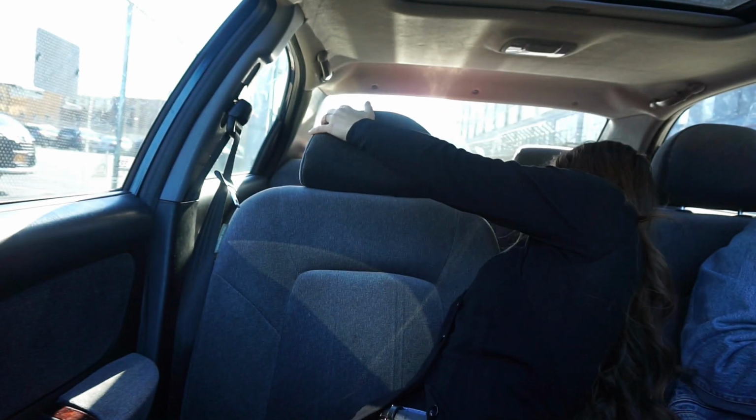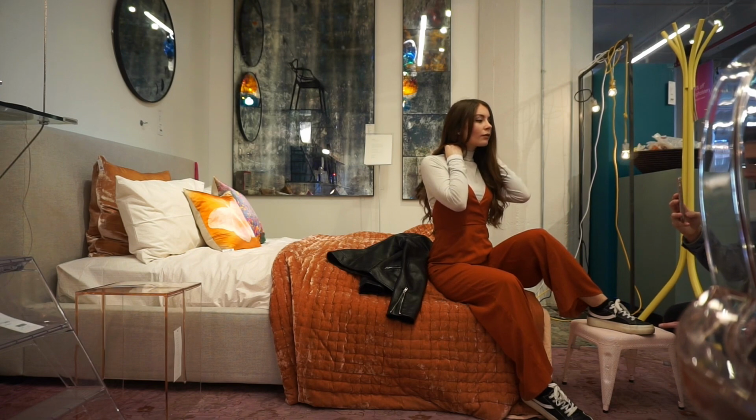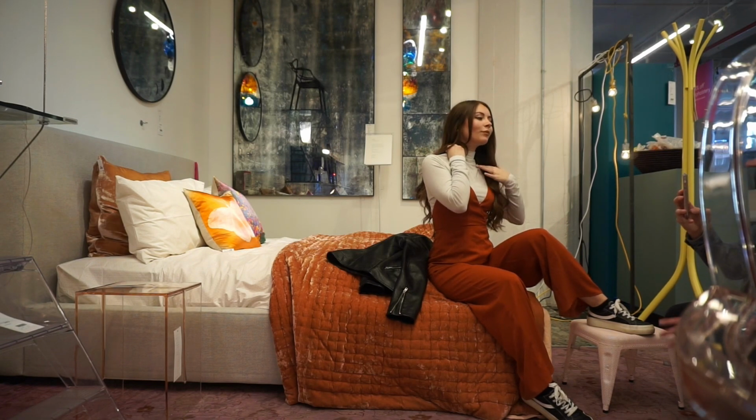Last but not least, I try to make sure I don't get stuck in a rut of doing the same exact poses in different outfits, because I kind of have OCD in a way where if things look exactly the same on my feed, I have to delete it, upload something else, and then make sure they're spread out enough just so they don't look awkward next to each other. I definitely have this weird tick about me that I get annoyed at that. I just don't like looking at it. I don't know if it's because I love design and home architecture, and I like everything to be different. I guess I don't really like symmetry in things, so whatever.